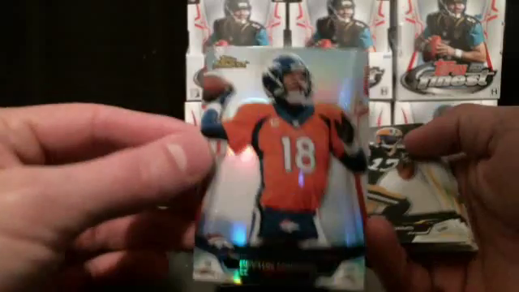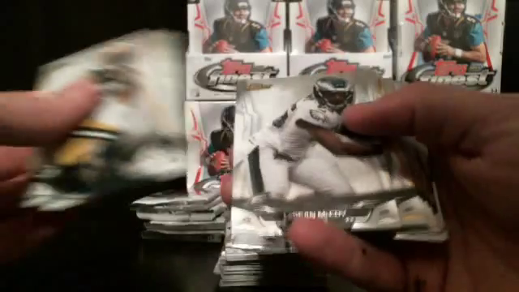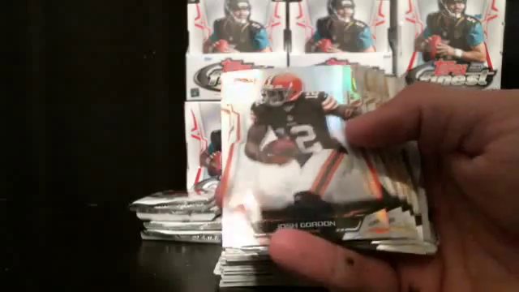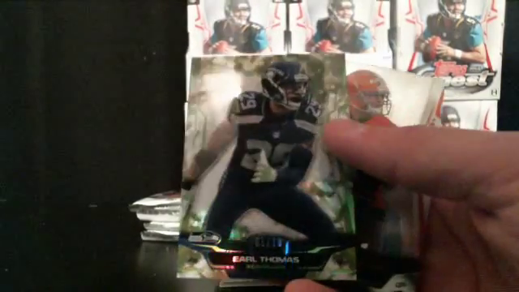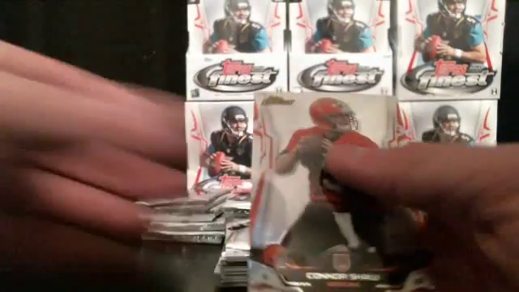And our first refractor is Peyton Manning for the Denver Broncos. And our second refractor is Josh Gordon. We got our Blake Bortles rookie. And our atomic refractor of Charles Sims. And we got a camo, number 3 of 10 for the Seattle Seahawks. Going to MMM's Fan. Congratulations.